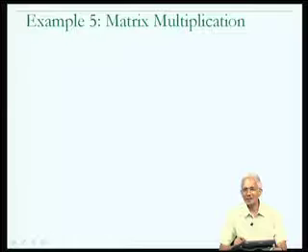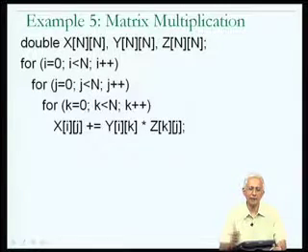With this, we can look at a slightly more complicated example. We come to an example which many of you are familiar with, which is matrix multiplication. So here, I am going to be referring to two-dimensional matrix multiplication. In the examples which I am going to use, we have two square matrices, and we multiply two square matrices to produce a product matrix which itself is a square matrix. And many of you will be familiar with the way that matrix multiplication could be done.